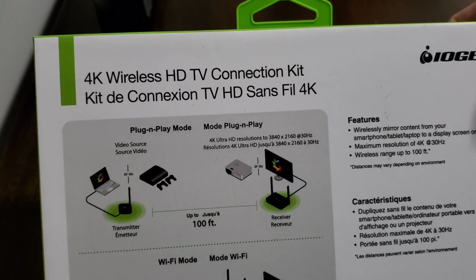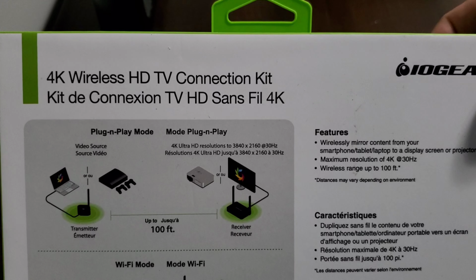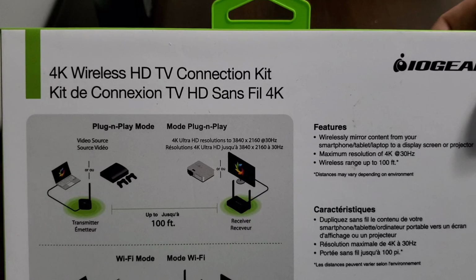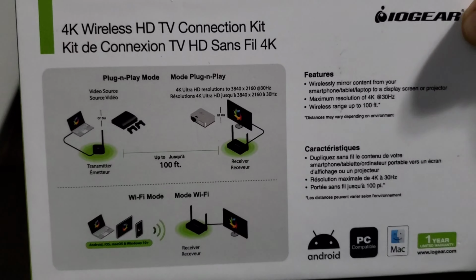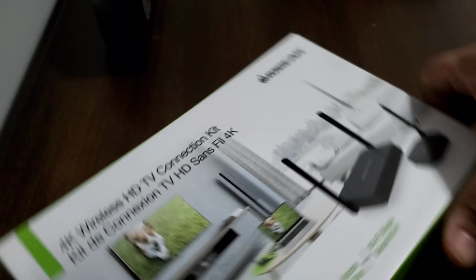So it says wireless: mirror content from your smartphone, tablet, or laptop display onto a display screen or projector screen. The max resolution is 4K, but it's only at 30 Hertz. Wireless range is up to 100 feet. Distance may vary depending on the environment, which means if you have thick walls, it may not be able to go through completely. Okay, so that's the back. We saw that there's nothing really on the top, so let's go ahead and open this up.